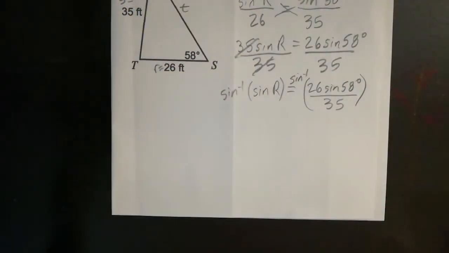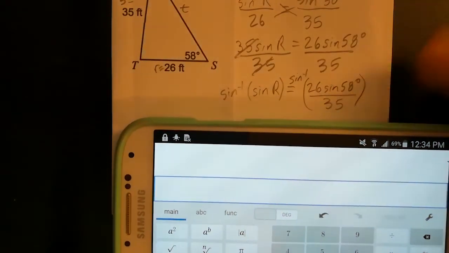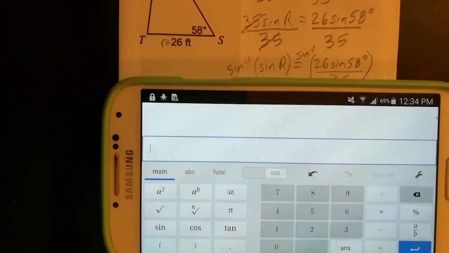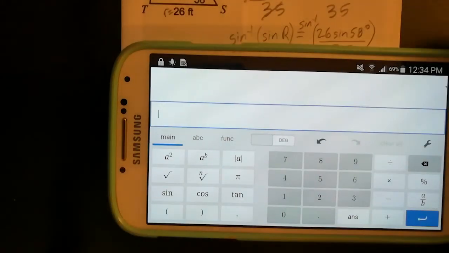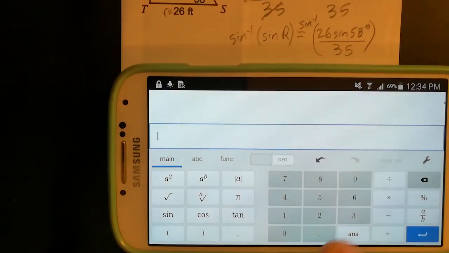Okay, well, I started to do that on my phone calculator, and I realized it doesn't do inverse sine, so I had to go download another app. This is actually the Desmos scientific calculator app. I see that they have one just for scientific calculators, so this is a pretty good one. Okay, so back to this.